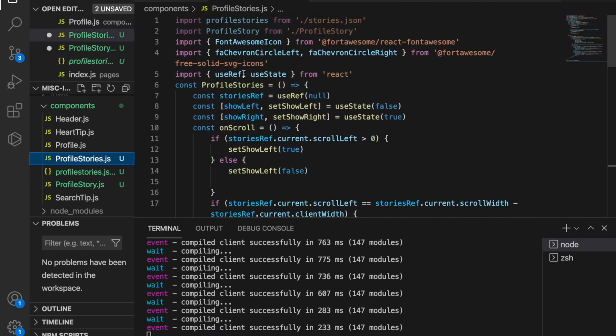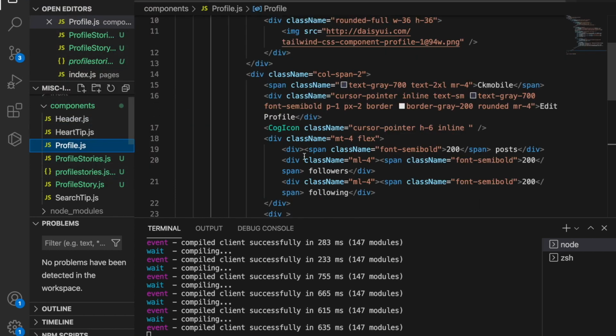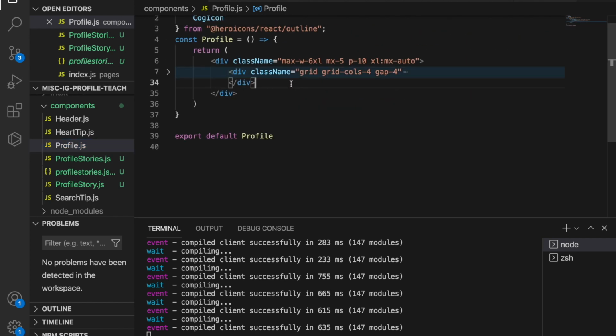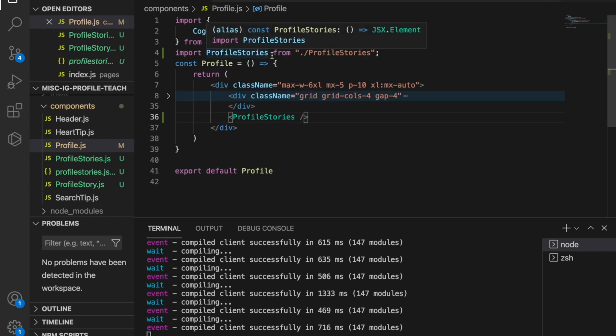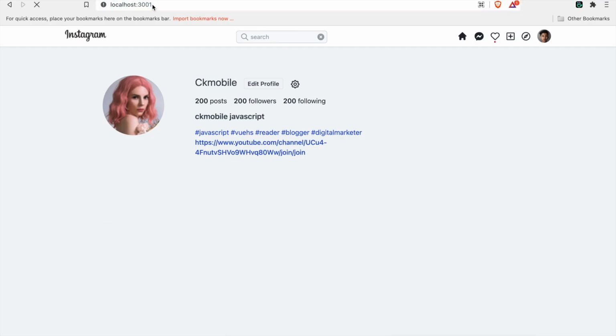So now I think we have done all the renaming, so we can save all, and then we go back to the profile page, and then under this div we are going to import the profile story, and then we also import this on the top, and now we can go to our page and refresh to see what happened.